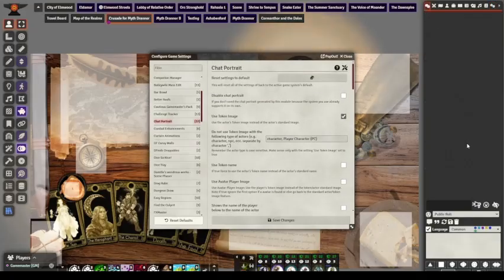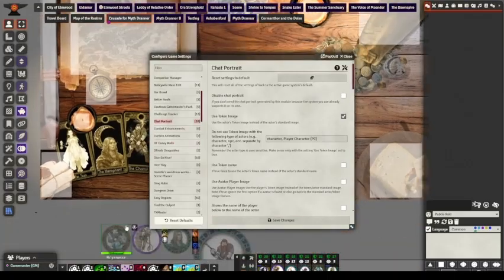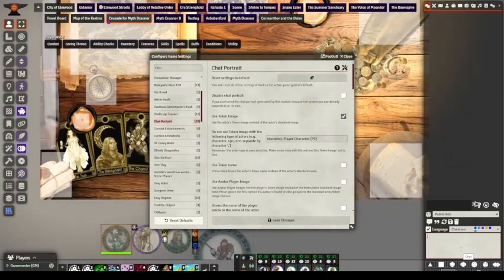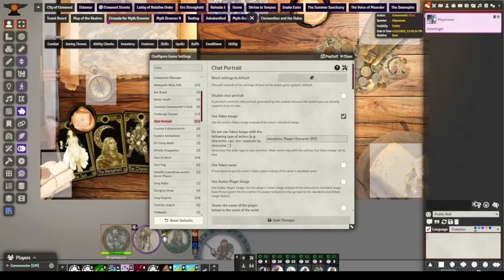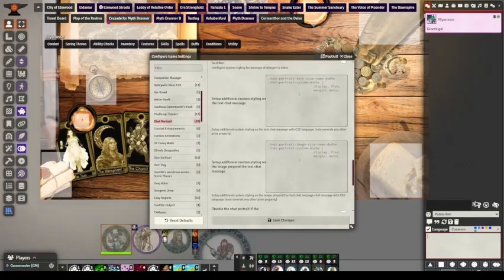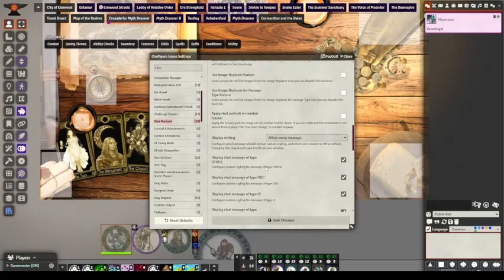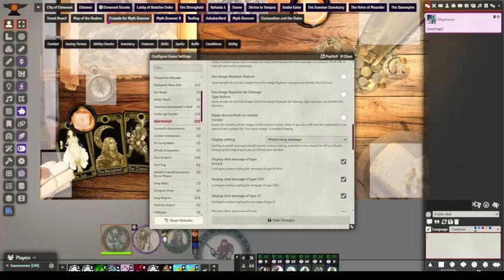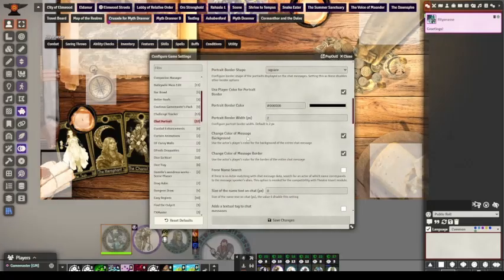In addition to adding character portraits to the chat, if I click on Rill here, we can see that Rill has a character portrait attached to her message. You'll also see this color, which is purple, and that's my color. Chat Portrait has an option to tie the player character's selected color to the messages they put in chat, which changes the color of the message background right here. I absolutely love that because it helps me quickly differentiate who is saying what in the game chat.